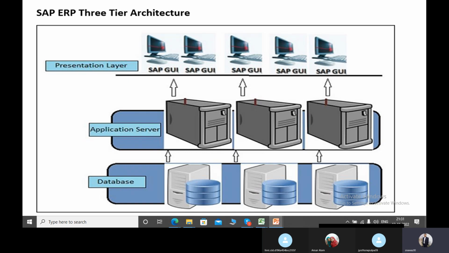I will not tell the difference between ECC and S4HANA, because nobody will ask about the difference since you did not work on it. You were a fresher in SAP. So directly I'll tell the features of HANA, right? And during that I can differentiate with ECC also.